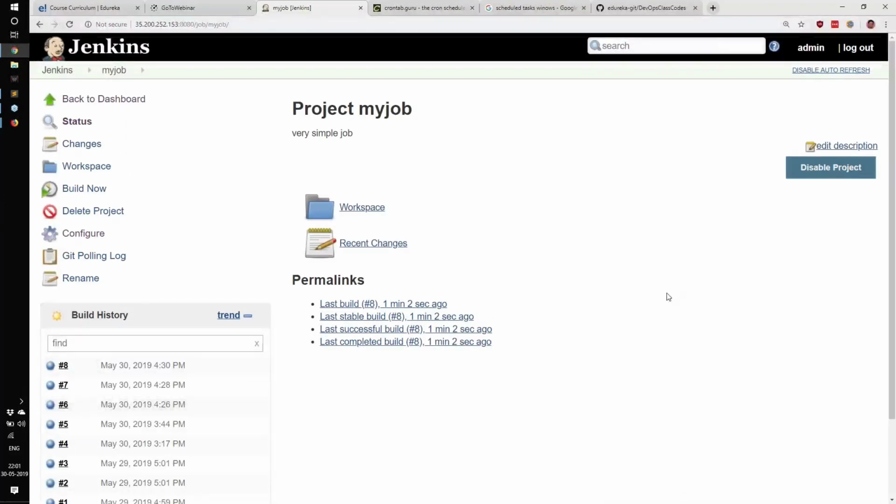While we're waiting for 2 minutes for this, you would notice that this ran at 4:26, 4:28, 4:30. Now, if I would have kept it going, it would run every 2 minutes, no matter what happened to the repo itself. But now that I've selected poll SCM, okay, somebody says cannot hear you.